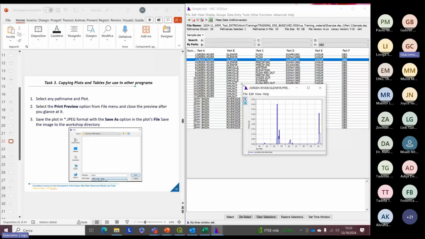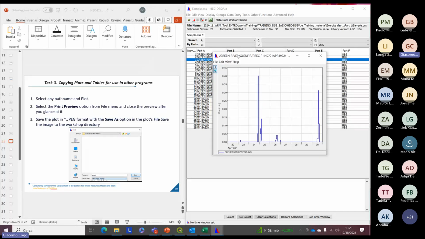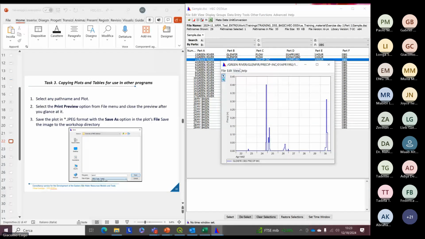I will have this plot here, this graph here. If I go to the File menu, we have the print preview. We click on it.